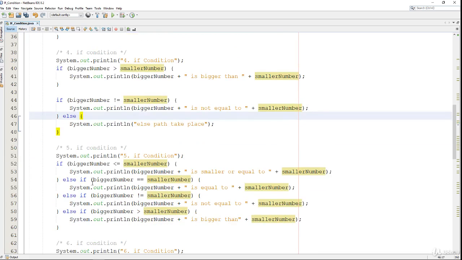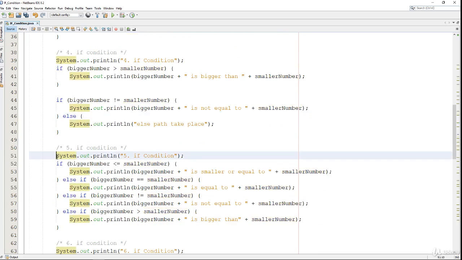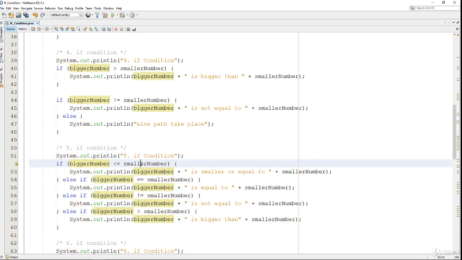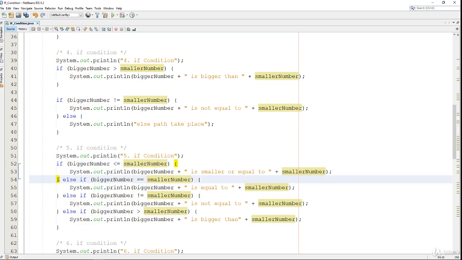So the computer gets to the fifth condition and starts to check whether bigger number is smaller than or equal to smaller number. That is not true, so the code in these braces will not be executed. Then the computer moves on and checks whether bigger number is equal to smaller number.